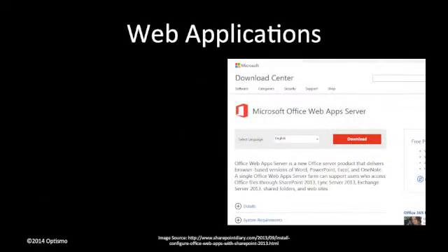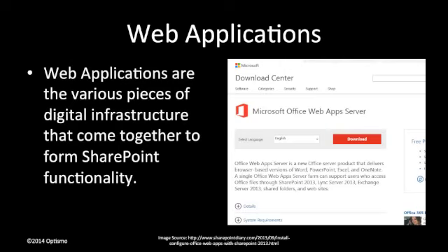Web applications are the various pieces of digital infrastructure that come together to form SharePoint functionality. A great example are the Office web apps, which provide Office functionality in the browser, giving you the functionality of desktop applications like Word, Excel, and PowerPoint within your browser window and working in conjunction with SharePoint.